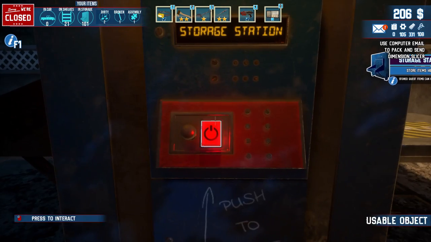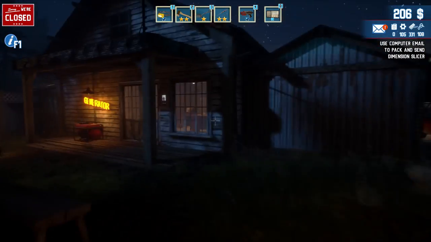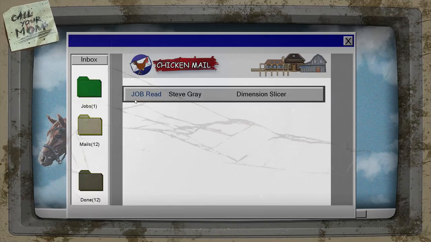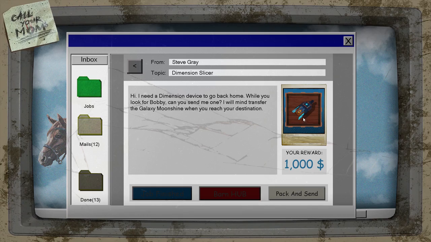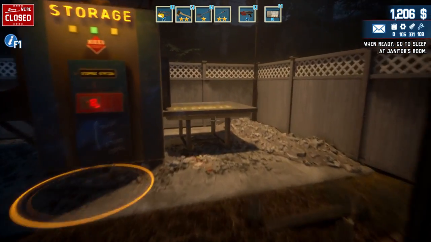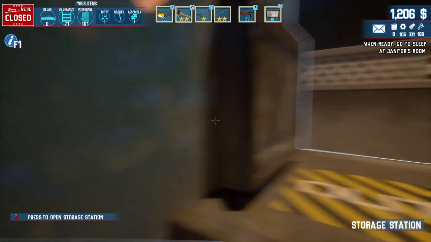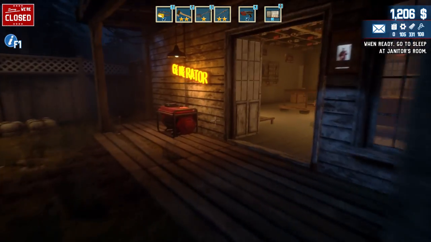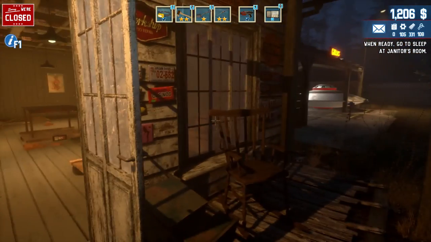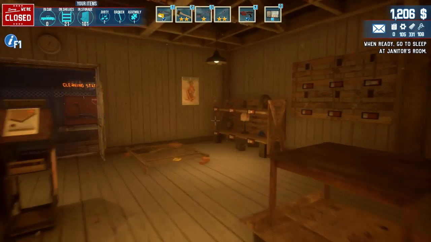Billy, throw her in storage. Alright, great. Thank you, Billy. Let's send this dimensional slicer off. At least get our money for that. 1,200 bucks. Alright, how much do we have to sell here? Might have to do some repairs and whatnot, but hey, 13. Okay. Alright, well, it's not the best, it's not the worst. We got 13 grand to sell. With the UFO counted in, about 15. And I have a few hundred dollars here already posted up, so we'll be alright.